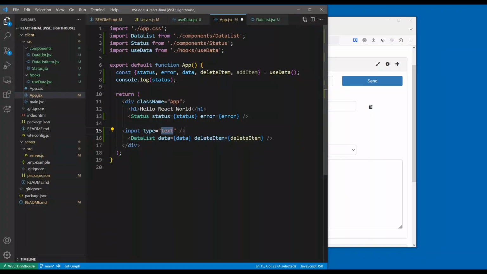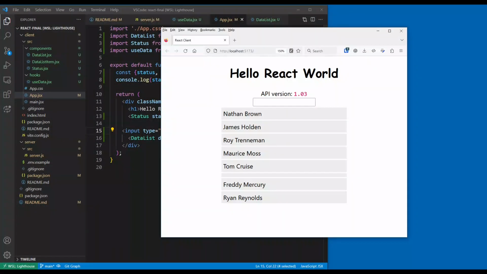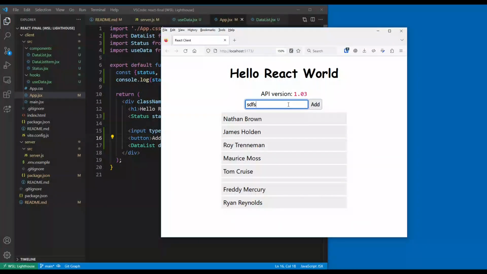There we go. And let's take a look. Go to our app, and there's our app. And just for fun, let's just make sure everything's working. And it is. There's no errors. Okay. Now I have an input. I'm also going to add a button to the right of this. So I'll add a button here. And I'll call that button Add. There. And of course, it doesn't do anything because neither of these are connected to state at all.